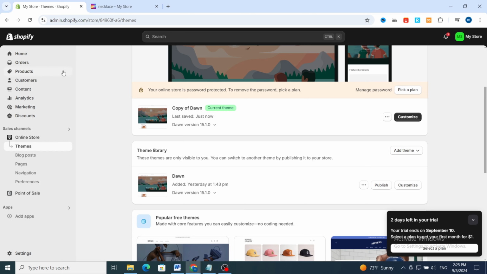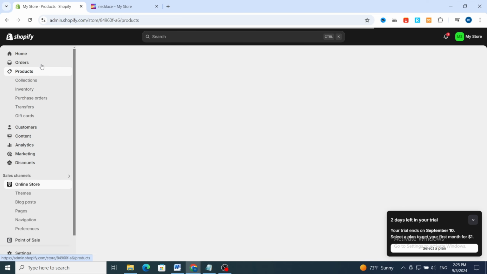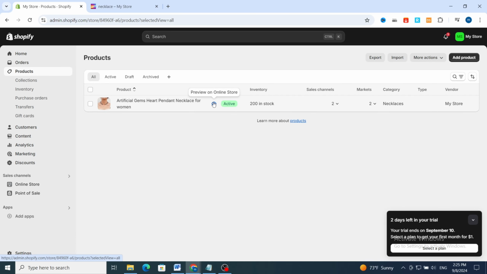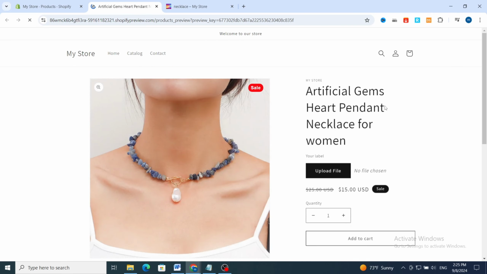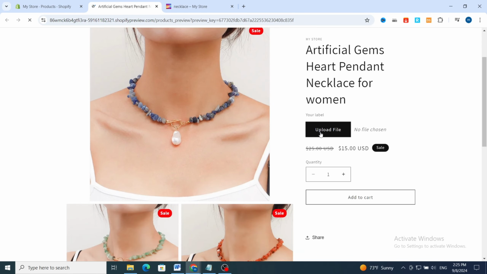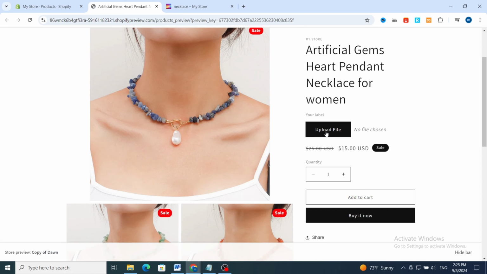Go directly to the product section. This is the product. Hit on Preview on online store and it takes you directly to the product. As you see, the upload files option was added successfully to your product, and you can use the same process with all your products on your Shopify store.